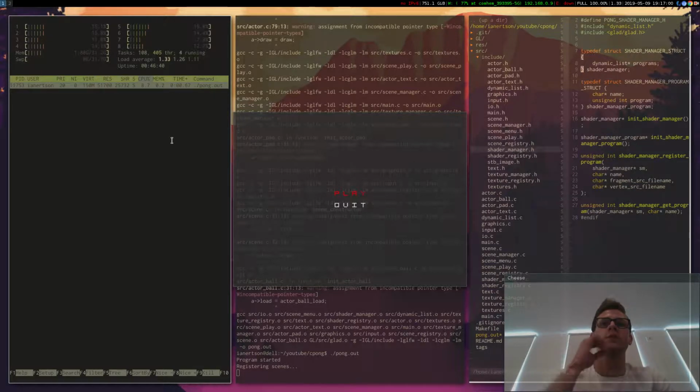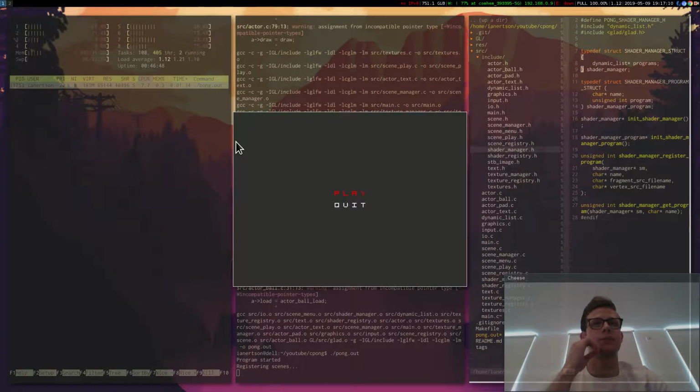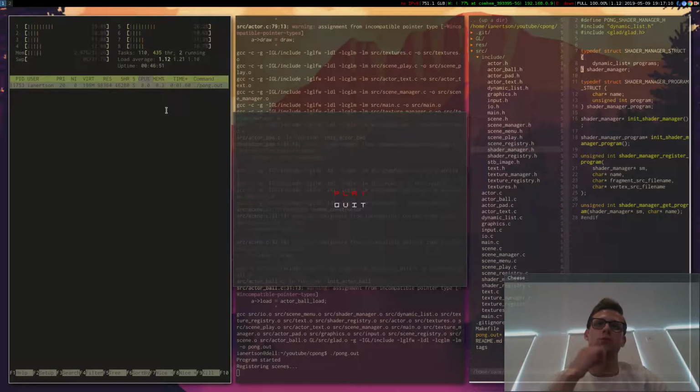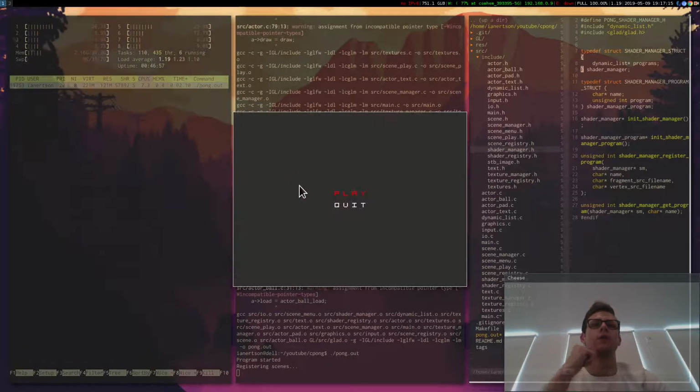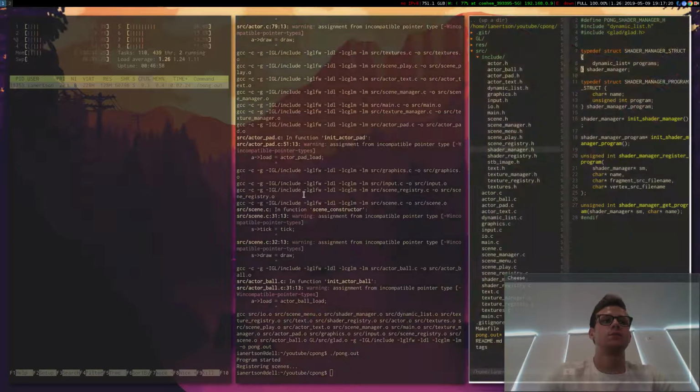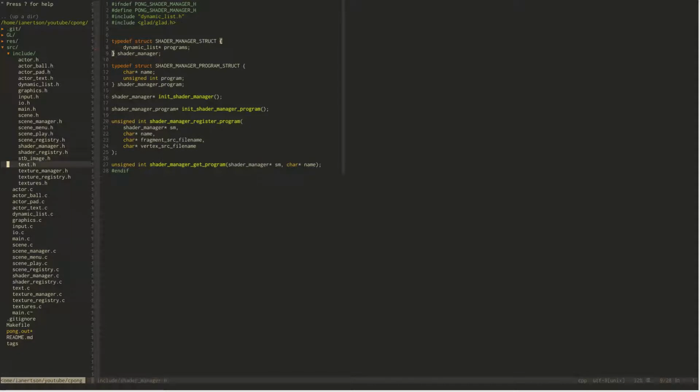Zero 0.1, 0.2, 0.3, 0.4. So yeah, we're obviously still leaking memory.